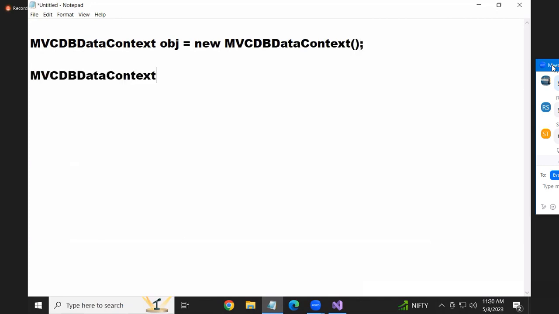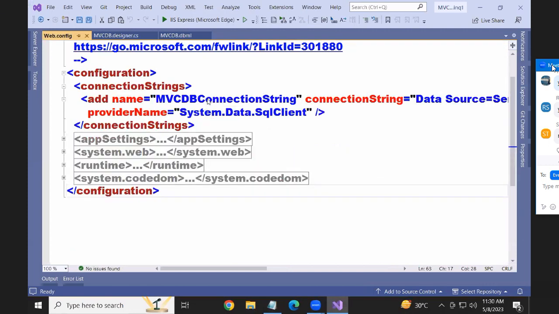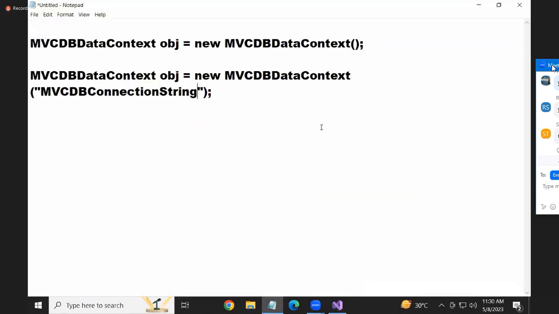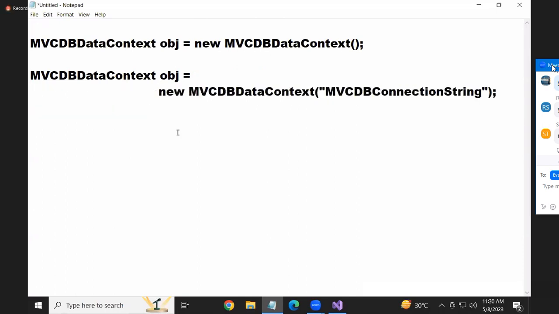If you're not getting a default constructor, then you're required to call the parameterized constructor, and for the parameter, you pass the connection string name. What is the connection string name? MVC connection string. That's the difference.